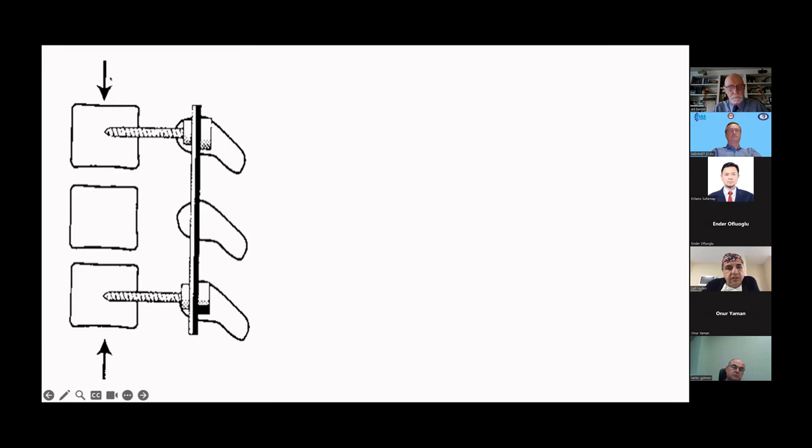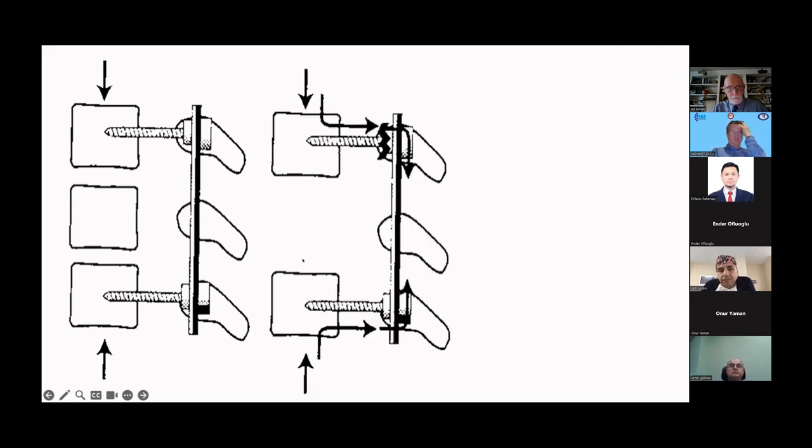As Dr. Benzel mentioned, in a normal situation, axial loading may cause loading to the vertebral bodies, and most of the load transfers from the top to the bottom through the vertebral body, in probably 80% of the loadings. But if there is a corpectomy or if there is a burst fracture, then the load can transfer through the screw and rod. And with time, it may cause fracture of the screw, in most cases below the tulip of the pedicle screw.